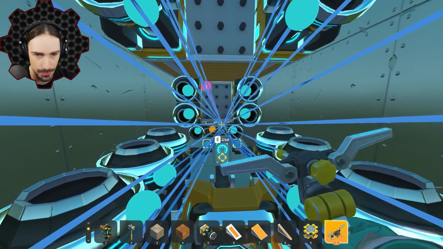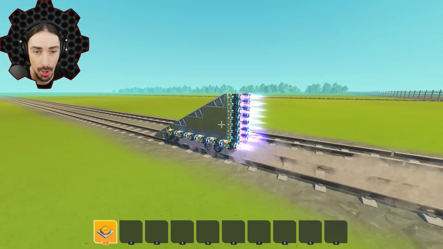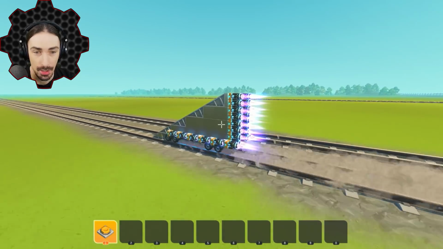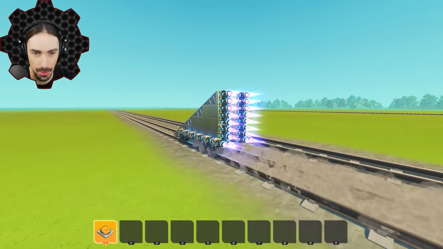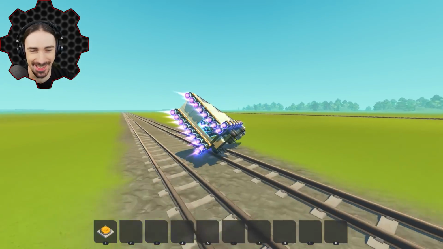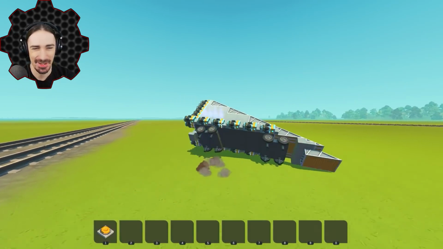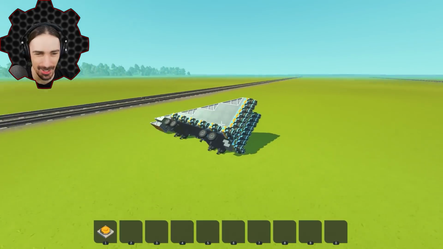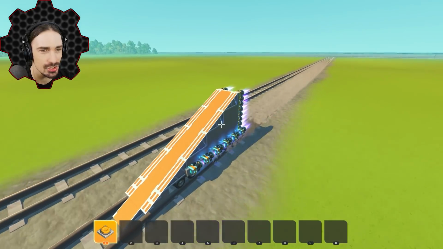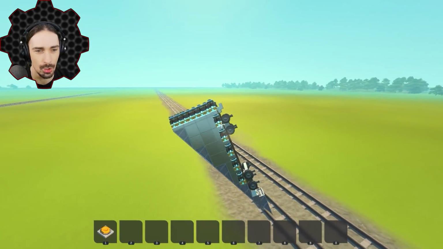All right, so I'm gonna add some more thrust in here because I want to get as much speed as I possibly can out of this thing. Oh, yes. Oh, no. Oh, whoa, whoa. We haven't even put anything on the track yet, and it's already such an epic experiment. Look at that smoke trail. Are we good? Oh, whoa.